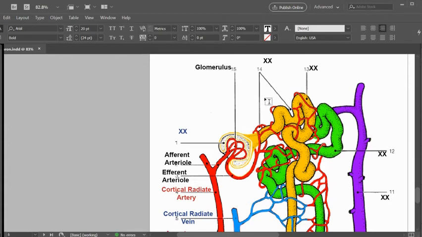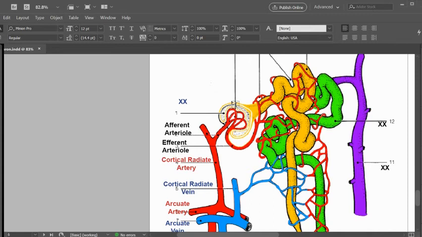And then number 14 is trying to point to all of these capillaries. So it's only pointing to a couple here, but it's really referring to all the capillaries that wrap this entire set of tubing. And that is the peritubular capillaries. And why peritubular? Remember, peri means surrounding, and they're surrounding the tubules, so peritubular. Now, that is the blood supply.